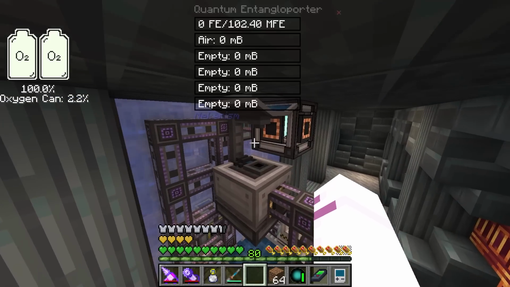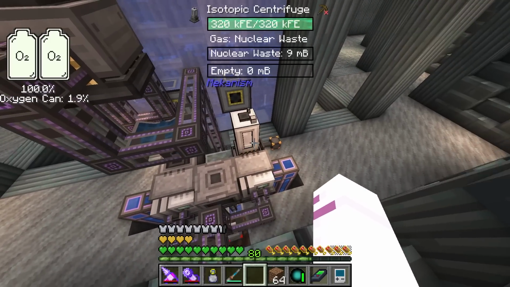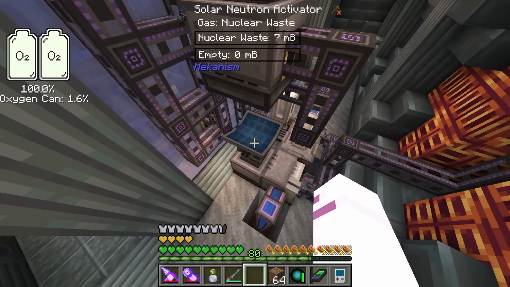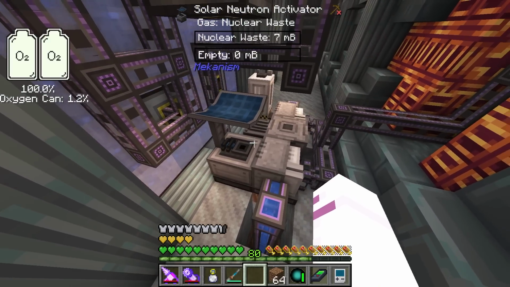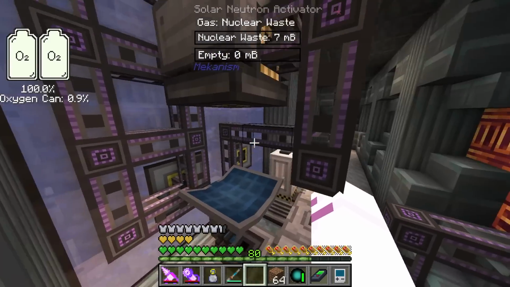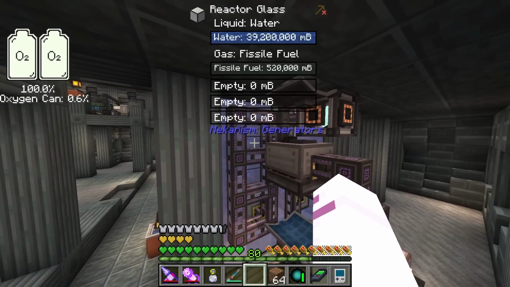So instead of moving everything and risking catastrophic failure, well, we don't really need these much anymore anyways, so I'm going to route it this way. And if I ever need it, well, we won't be able to use this particular solar neutron activator. I can't even get the nuclear waste out of it properly. So I guess I would have to pump it into this and hope and go back and forth. It becomes really monotonous.